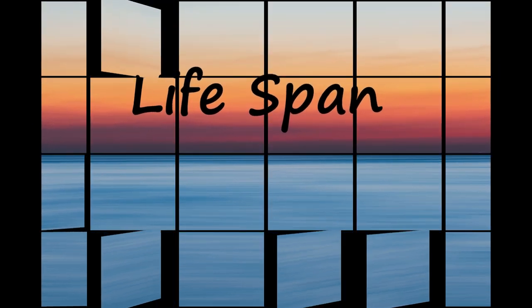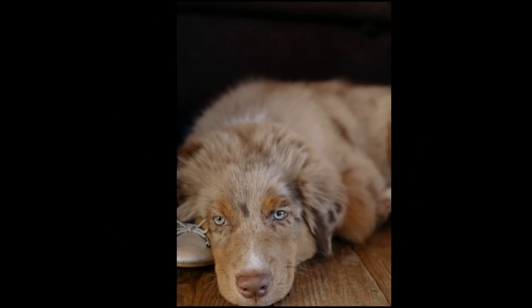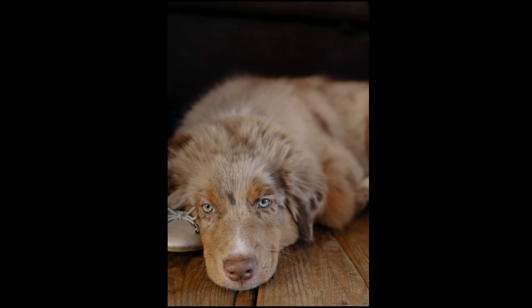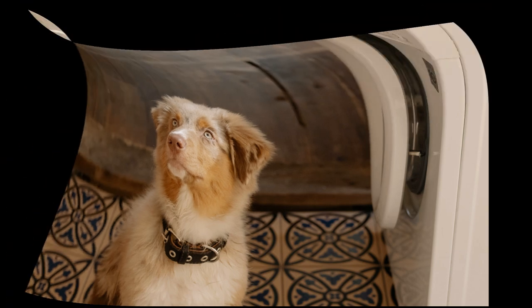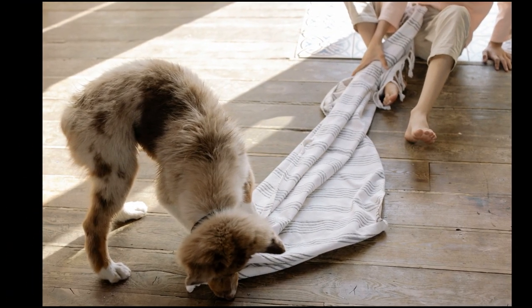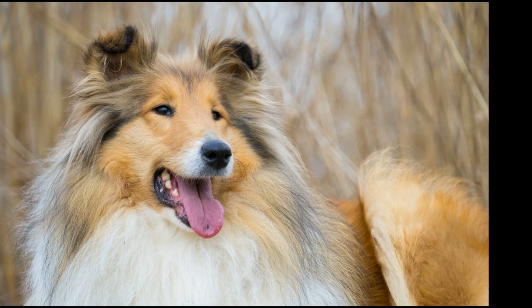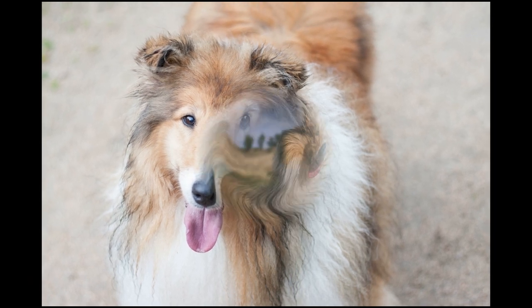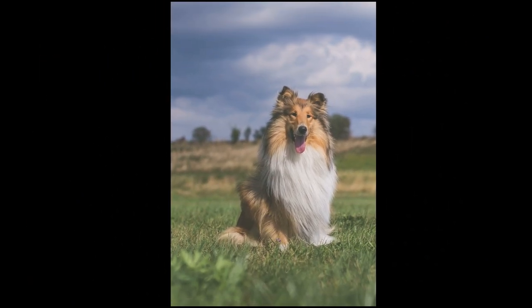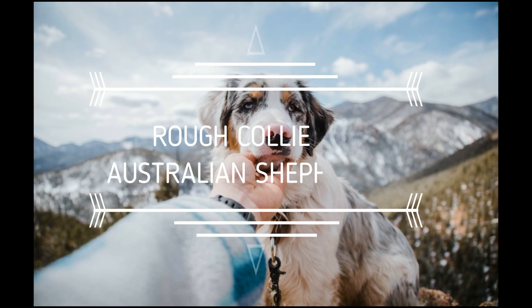The oldest known dog, according to Guinness World Records, was an Australian Shepherd named Louie, who lived to the ripe old age of 29 years and five months before being euthanized in November 1939. Being a medium-sized dog, Australian Shepherds on average weigh between 40 to 65 pounds and stand 18 to 23 inches in height, with an expected lifespan of 12 to 15 years. The Rough Collie is easily recognizable, defined by its angular head, long elongated muzzle, almond-shaped eyes, and a lush coat. Rough Collies typically live between 14 and 16 years. The next point goes to the Rough Collie.